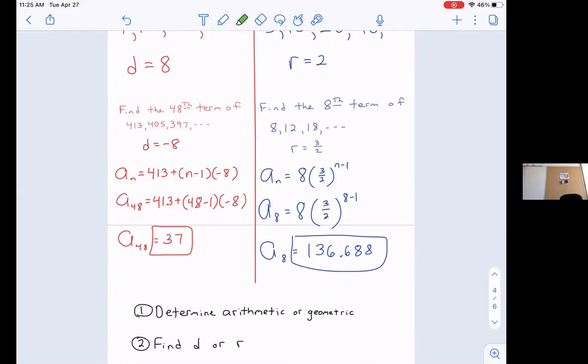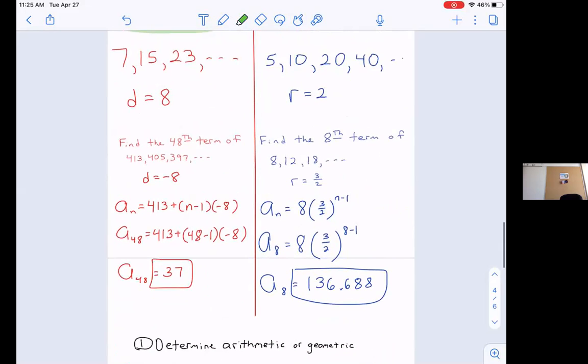And similar, if it's geometric, we do the same thing. We find our common ratio, and then we write our formula. Oops, sorry, here was our common ratio for that one. Then we write our formula and solve that, okay? Before I move on, does anybody have any questions about that stuff from last night's homework? Or are we feeling okay with that?